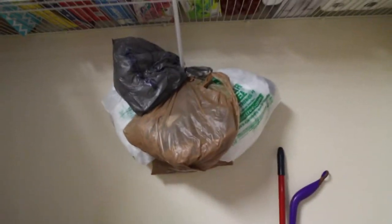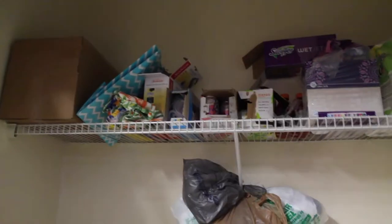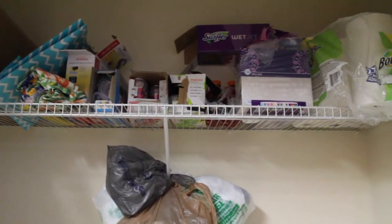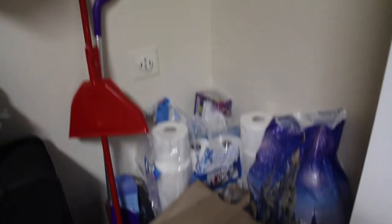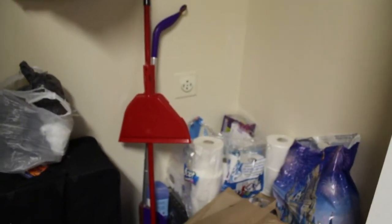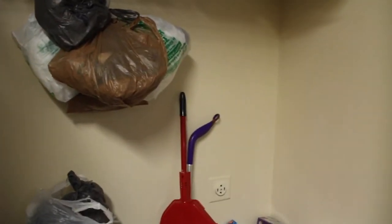So I'm going to show you our trash — that's really exciting. We just have our trash and a ton of bags on the top, some random stuff: Ziploc bags, some drinks, tissues, paper towels. Over here we have some toilet paper and some of our suitcases, and then just a broom and a Swiffer. We also have a vacuum somewhere in the apartment, though I'm not sure where it is right now.